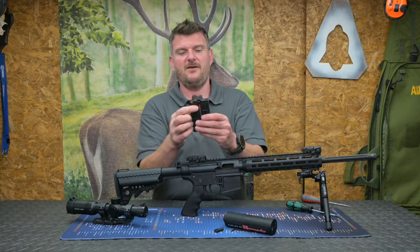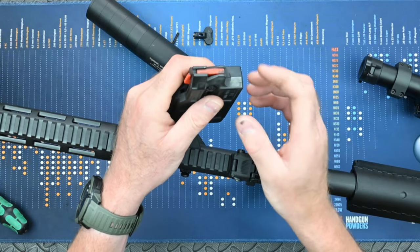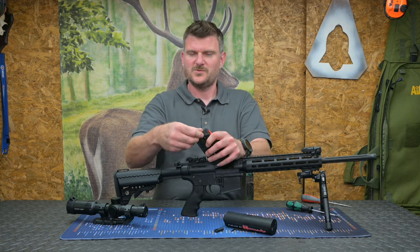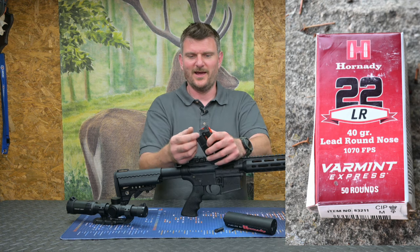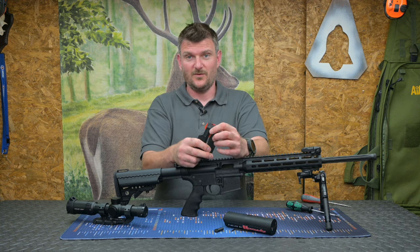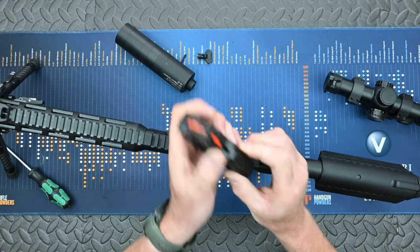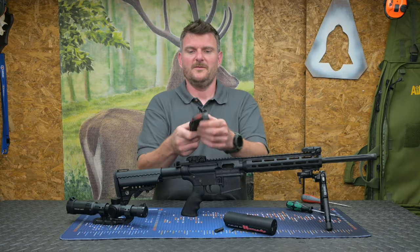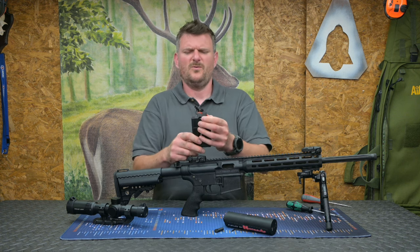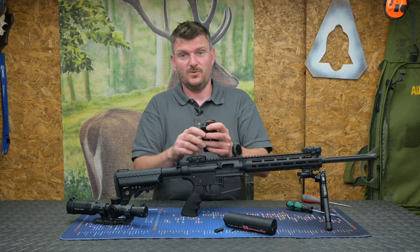Looking at the magazine — it comes with a 10-round magazine. Nine rounds go in very easily, but the 10th round does require a really firm push. Interestingly, Hornady ammunition with a more dry, waxy lubricant was easier to load, whereas some SK ammo with quite an oily bullet was hard to push in because you'd slip over the top of it. You can get larger magazines for these. The orange follower on the back locks the bolt open on the last round. There are two little buttons either side to ease spring tension when loading — just ease the tension as you push them in and it works beautifully.